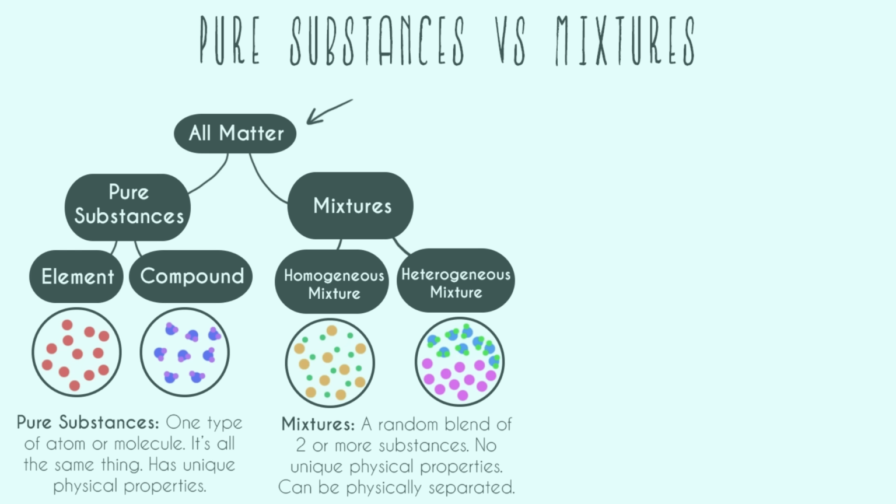Now we have to start getting into actual atoms and molecules to understand the differences between pure substances and mixtures. The very first thing we're going to look at is elements. Elements are just what's on the periodic table. There's a limited number of them. You can look them all up just by looking at the periodic table. What that means is that you have one type of atom. You don't have any bonding of different atoms to each other. You don't have any more complicated molecules. You don't have more than one type of atom. You have one single type of atom on the periodic table. That's one type of pure substance.